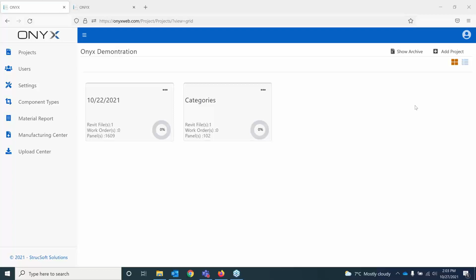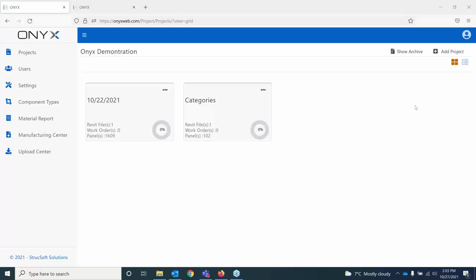Basically, Onyx works hand in hand with our modeling software that we have within Revit MWF. So what we do is we go and get the data from the panels that are created within the Revit software, and then we bring it into Onyx, which is our cloud-based service, which allows us to generate CNC output. And now with this new tool, we'll be able to create reports for truckloads and bundles.